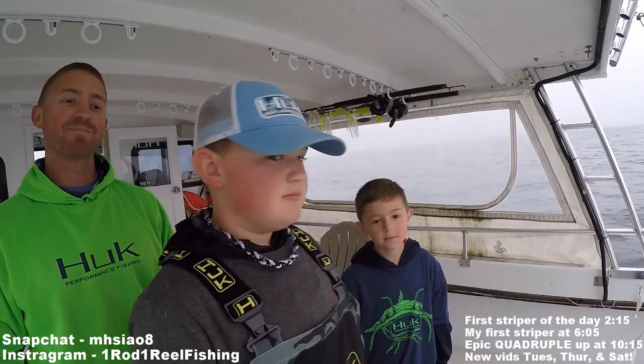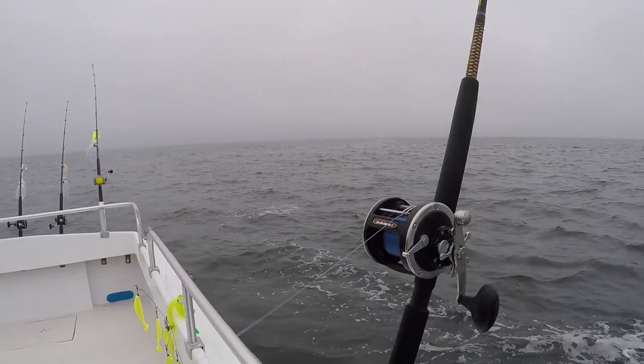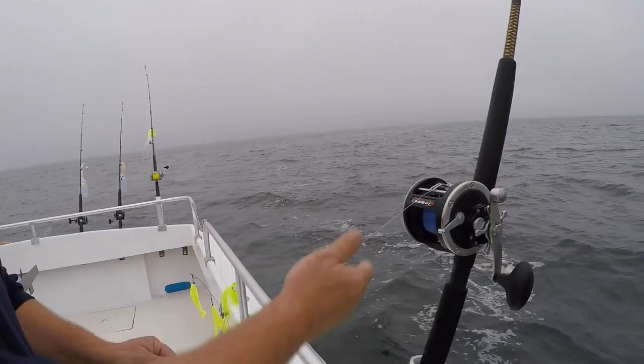All right, so we're setting our planer boards out this morning. Basically what we're doing is we put them out a desired length. This one in particular is going to be on the very outside of the board. It's out 70 feet, and then I clip it to the planer board. Now all I'm doing is letting it down the planer board, and I'll go in series.